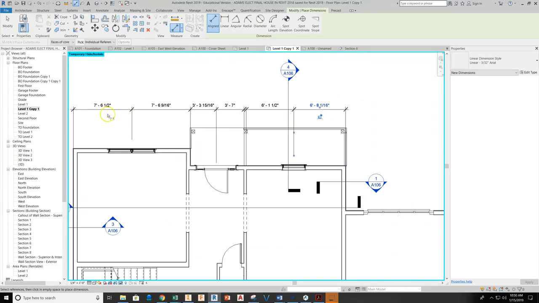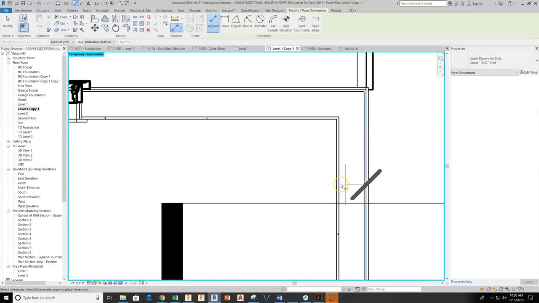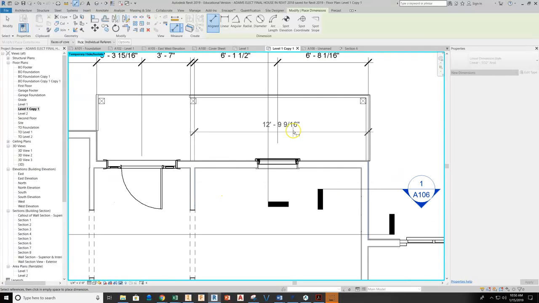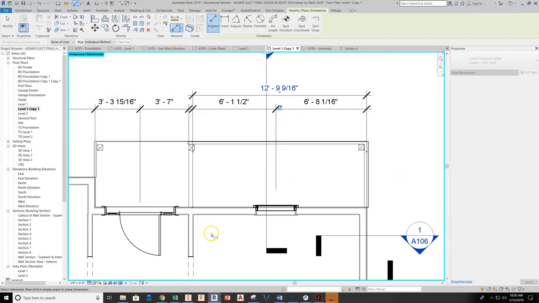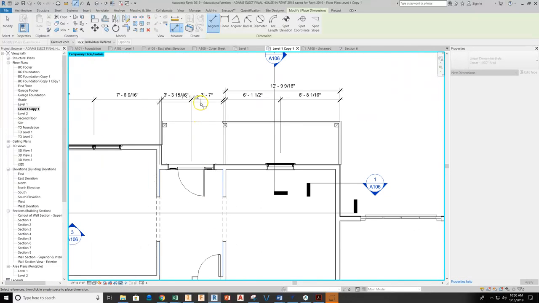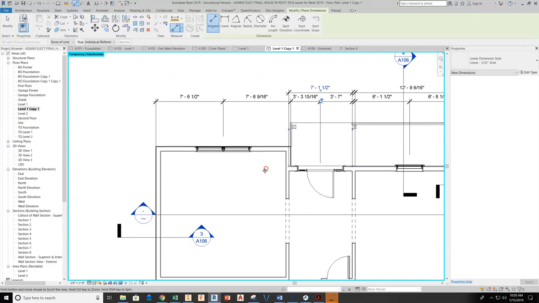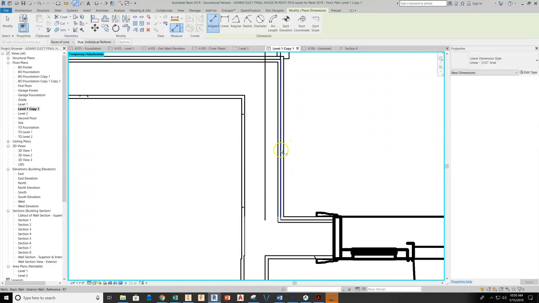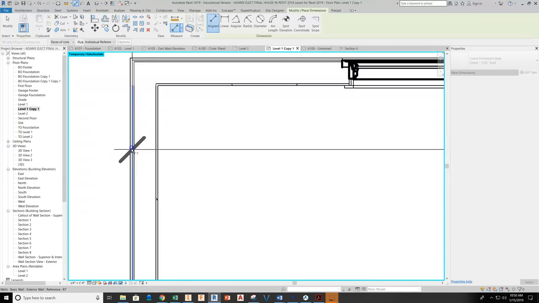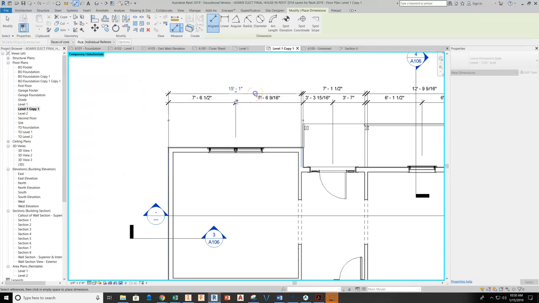Pulling it out past the front porch so that they're nice and clean and lined up. Then I'm going to come back across in the opposite direction. I'm going to get room sizes here, again going from sheathing face to the stud face. We'll go ahead and get the size of the foyer area here and pull that out and line it up as well. And then again, we'll grab this last dimension here that's going to pull out for this larger room.